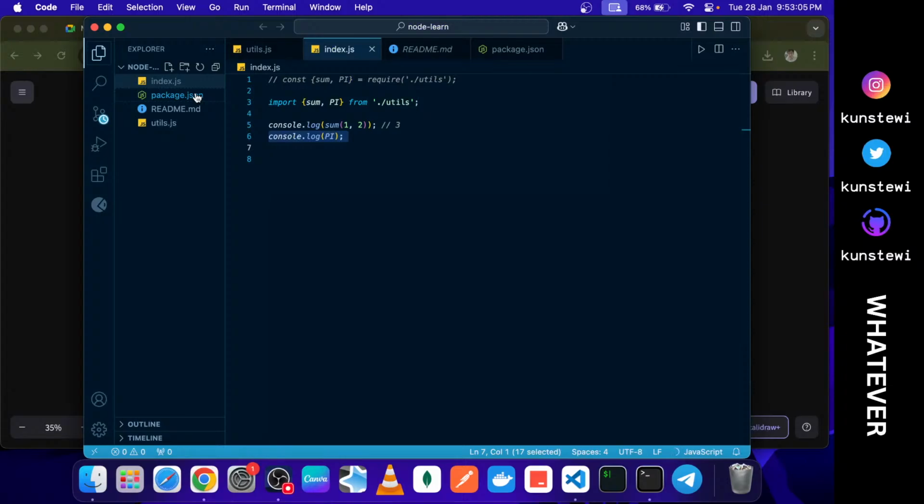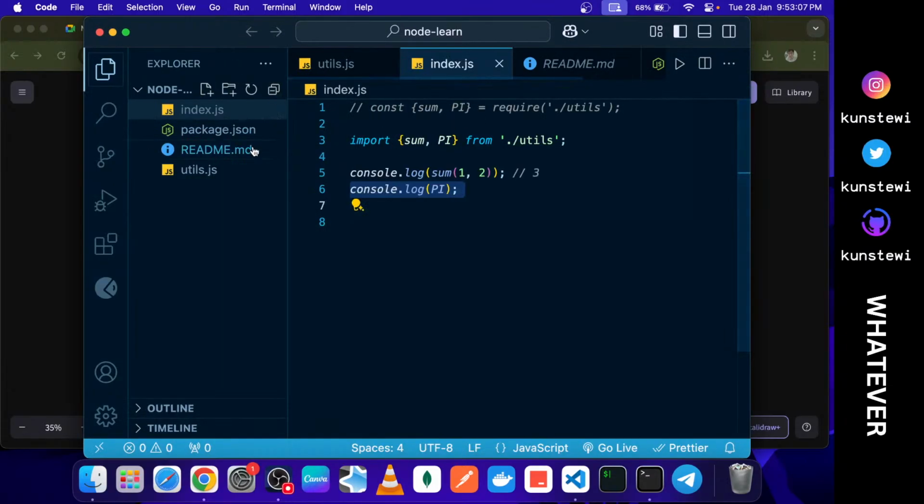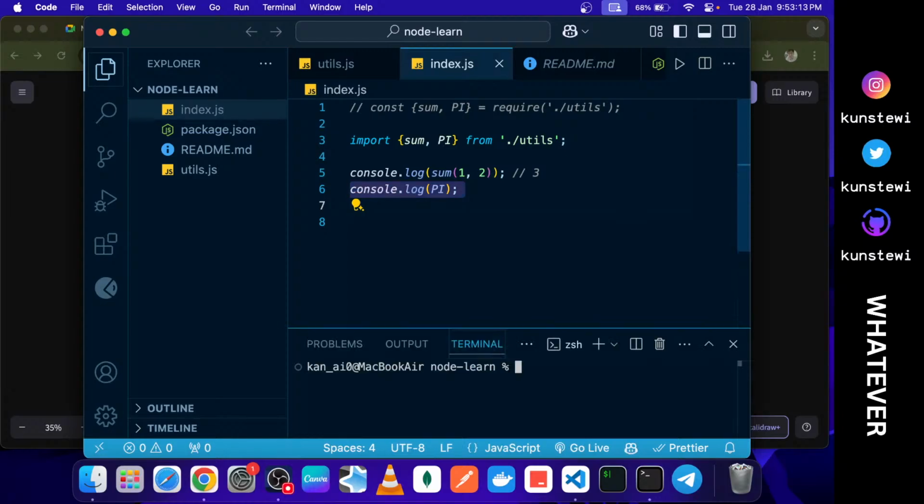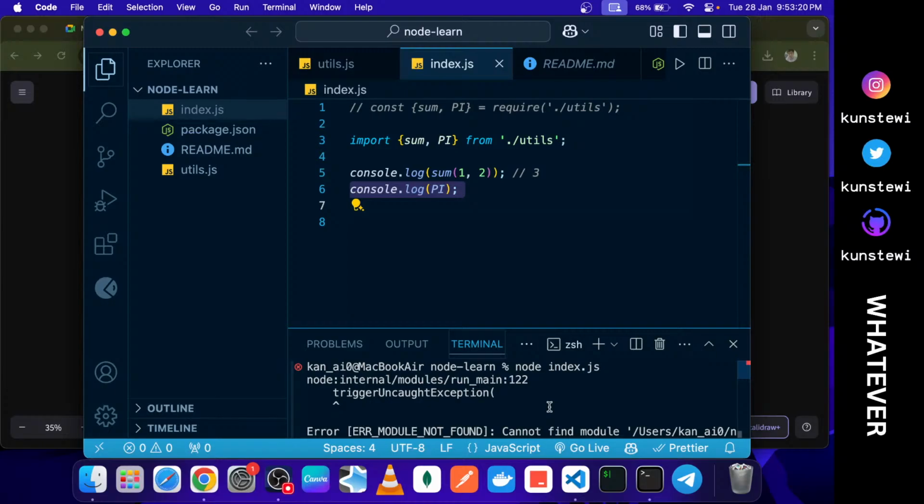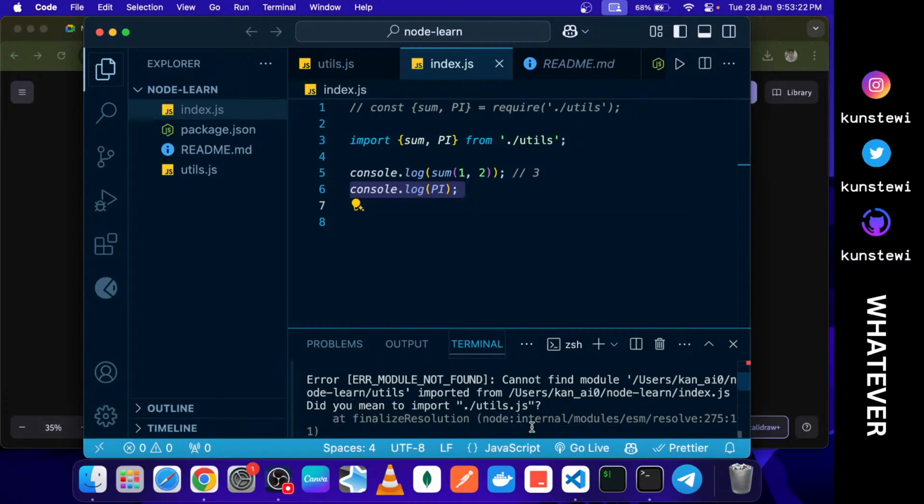Now if I try to run it in the terminal, I guess it will work just fine. What's happening? Internal modules main.